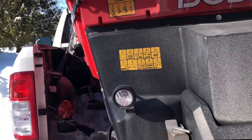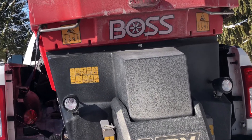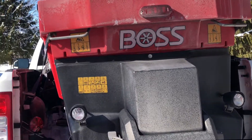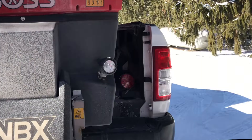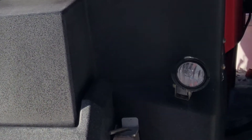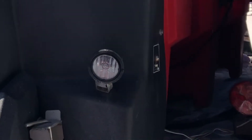You run into stuff like — the running lights worked on the back of the truck, but I noticed the brake lights weren't working except for the third brake light on the Boss salter, so I had to wire these up just to keep the rig moving. Even if you stay up on maintenance, you've got to be able to go with the flow and work up a backup plan. We'll talk about that in a minute — I think that's the second part of this: having a backup plan.